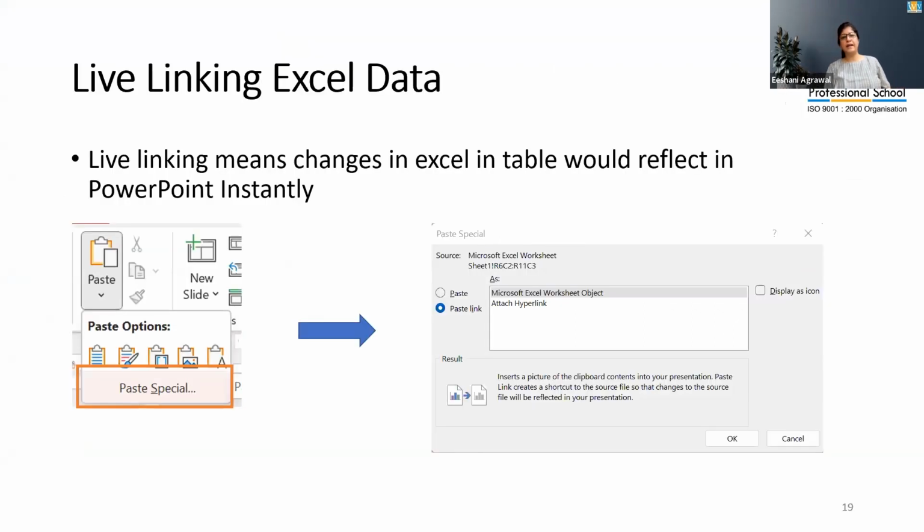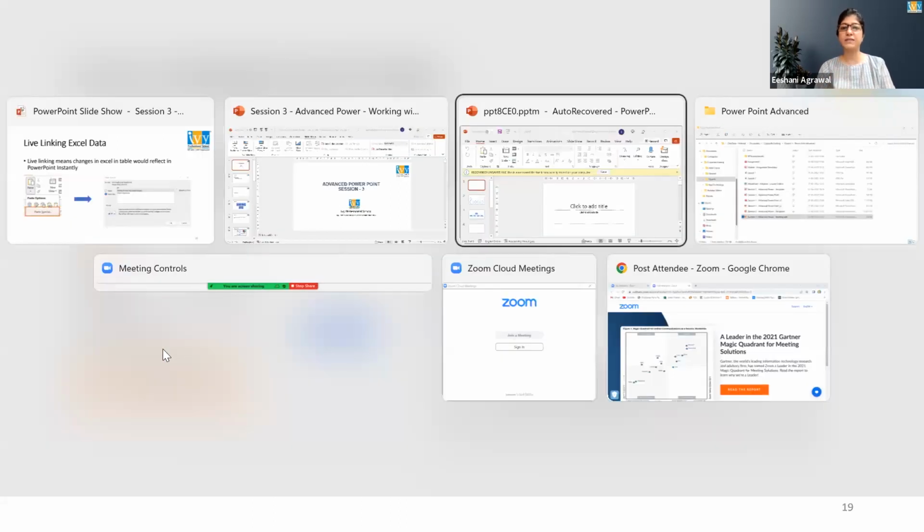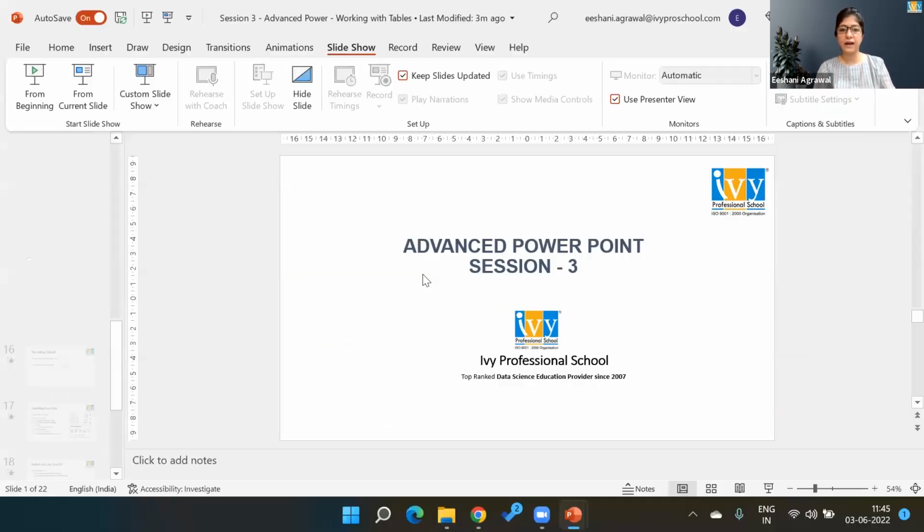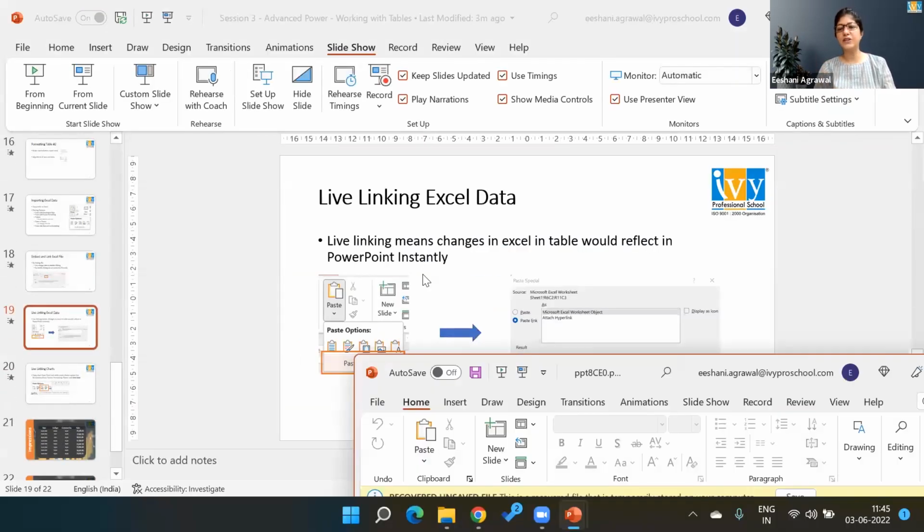So how do you create this live link? On the top, you don't have these kinds of pasting options where you are doing a live link. Now, what does a live link mean? As and when you're changing the data in your Excel, instantly, whatever tables you have in your PowerPoint also change together. That is the best way, because I don't want to take the pains of copying the data again and again. I want that when the data is changing over there, the data changes over here also.